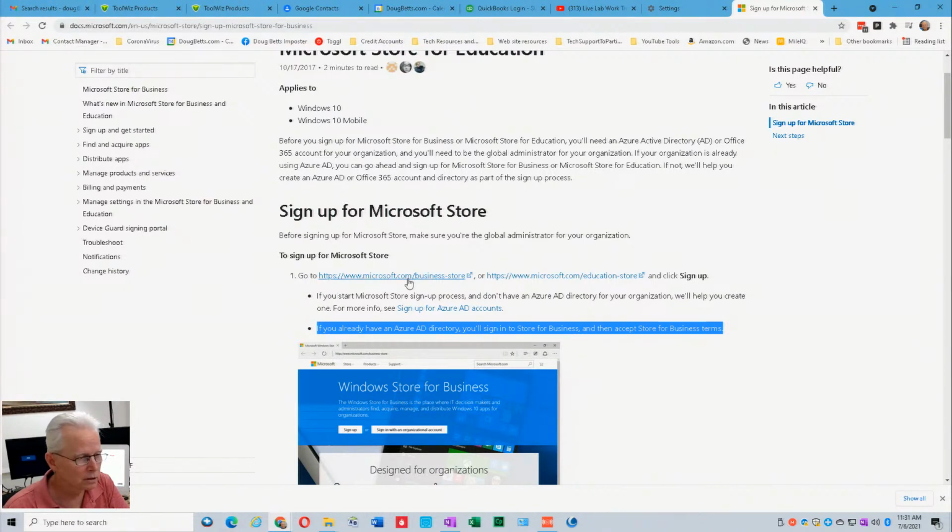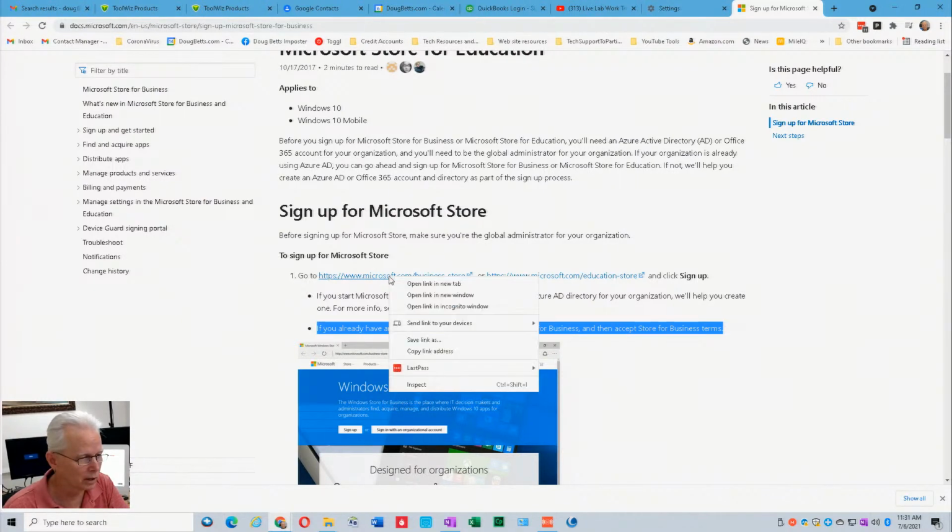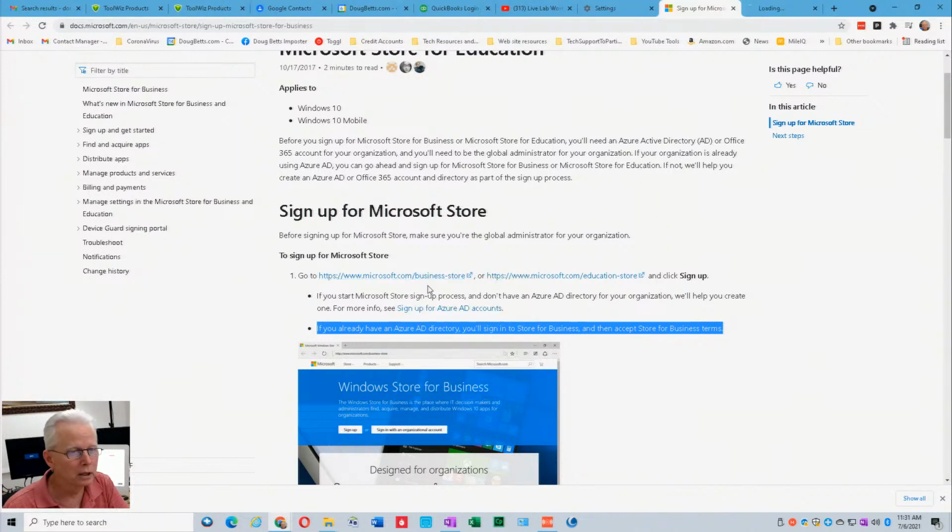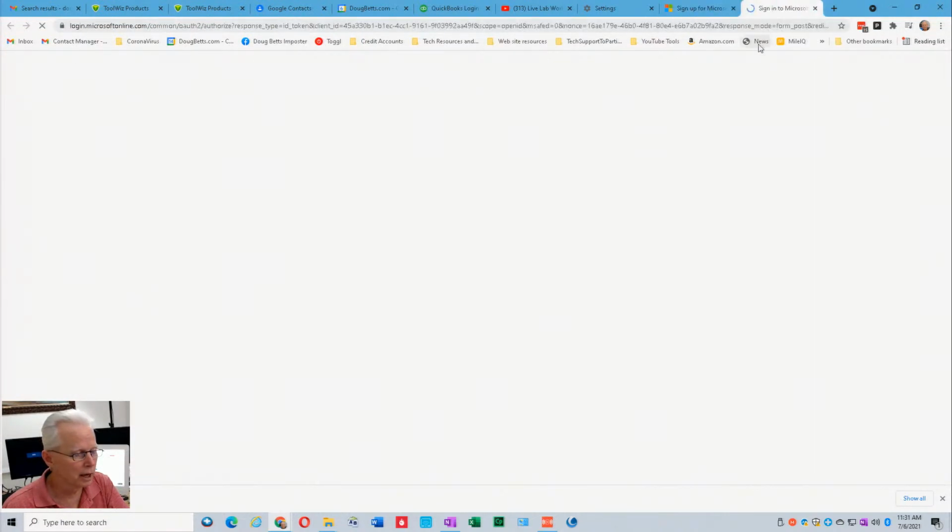So there's this to go to the Microsoft Store, and then they're showing us some stuff about doing it. So I'm going to right click on that, open link in new tab. Come up here to this new tab.